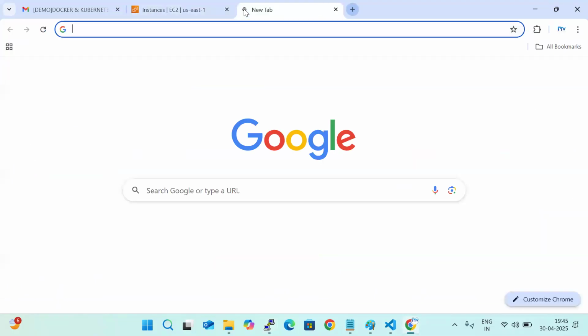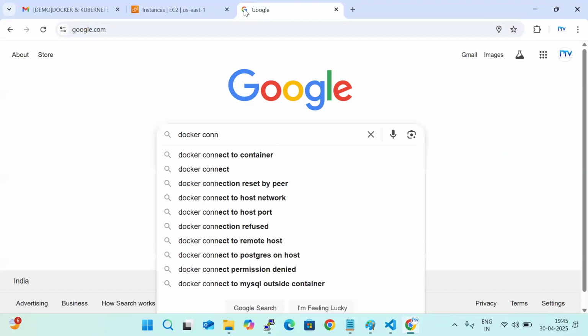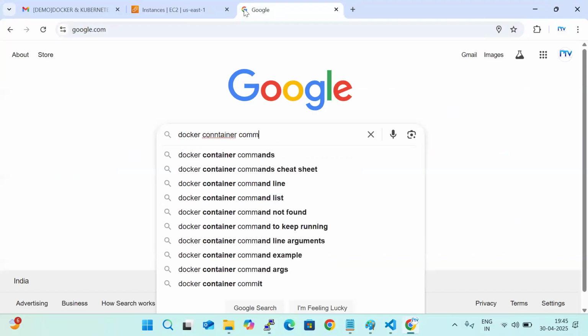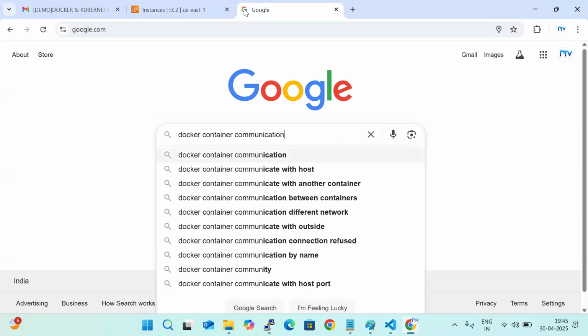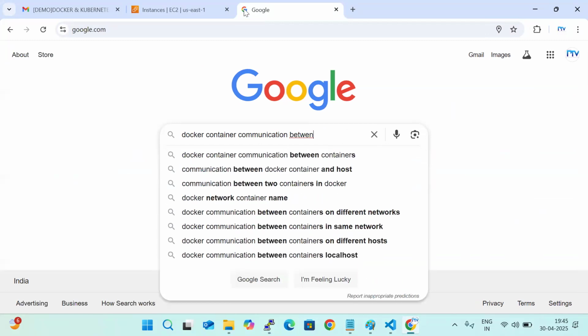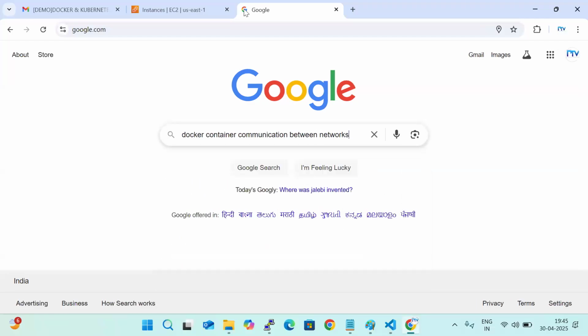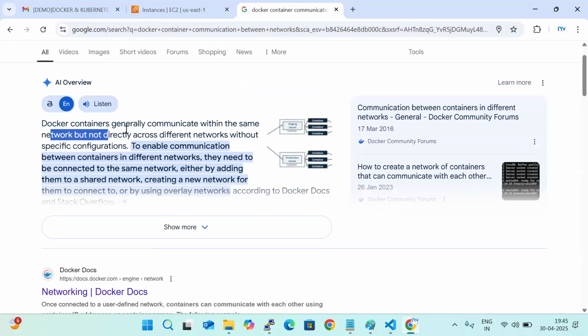Let me go through this. Docker container communication between networks. You can see that Docker containers generally communicate within the same network, but not directly across different networks without specific configuration.